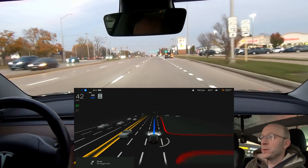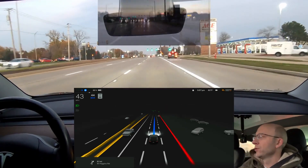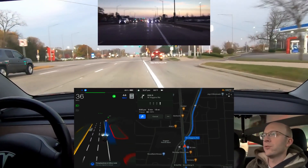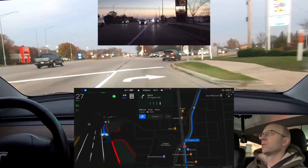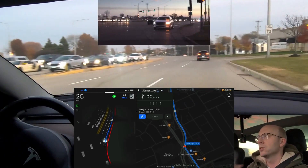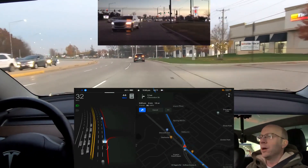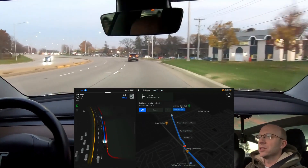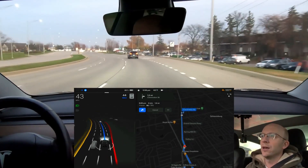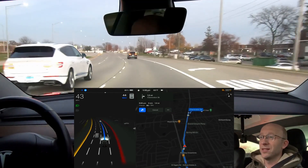We're supposed to be getting to the right. It's really supposed to be getting over to the right. Come on, you've got to get in the right lane. That's regression. It used to be able to get over really, really quickly. It jutted in at the last second. Thankfully we didn't annoy anybody. There is a truck coming up behind us. It still was very awkward — it should have gotten over a lot earlier. We got lucky, basically.